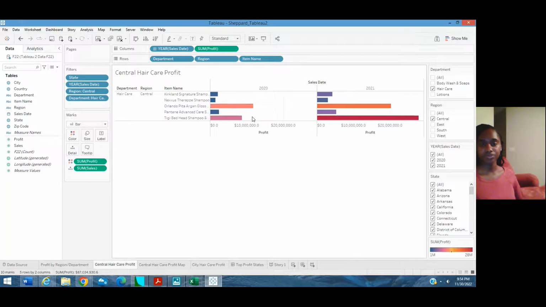We see that the hair care items in 2020 were high, but not as high as 2021. And I really believe this is meaningful because you can see more factors that contribute to the profits in the region. We can also see that there was a growth in profit over the next year, and that profit grew within the region in 2021. So I would really like to take a closer look at what exactly happened in 2021 that caused the growth.